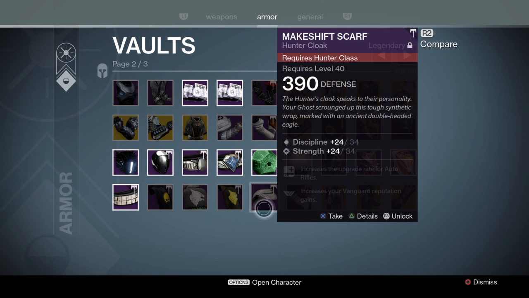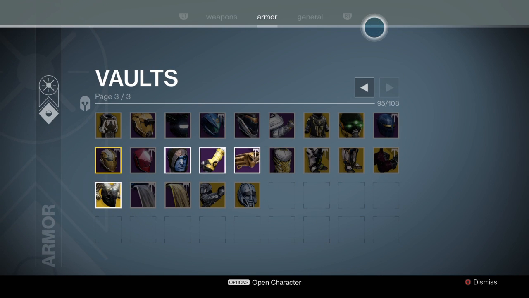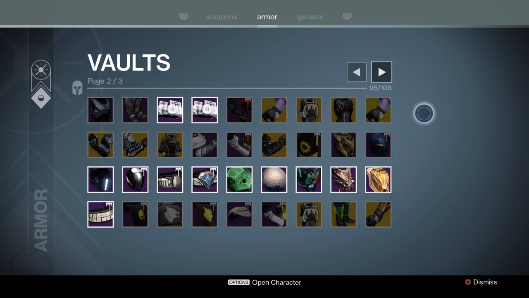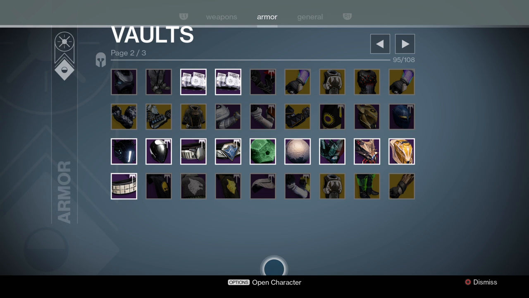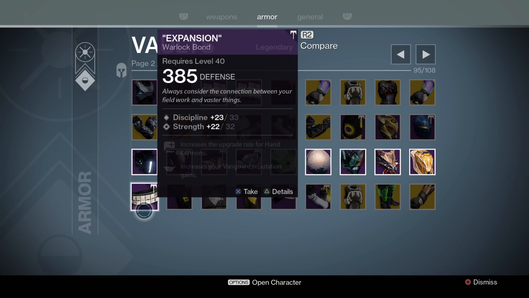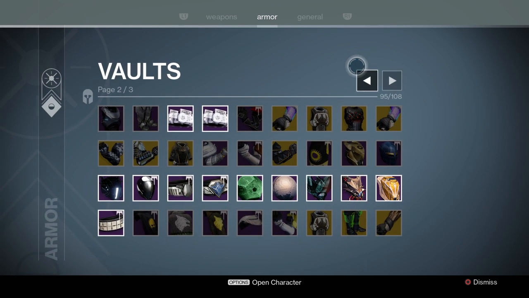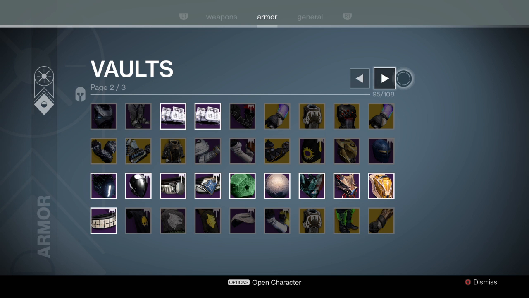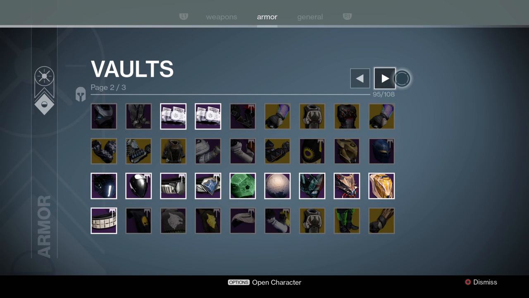Oh yeah, also the makeshift scarf and then the Titan's belt. I guess it's not in here, but it's the starting class item for the Titan and Hunter. I have those, but I don't remember what the Warlock's is. If anybody knows what that is, please tell me because I want to keep it. I think it might be this one, but I'm not sure. As soon as I get one of those, I will keep that as well, just because it's so cool to have them at the Year 3 stats. But I made a bunch of space in my armor, so I'm pretty good on armor.